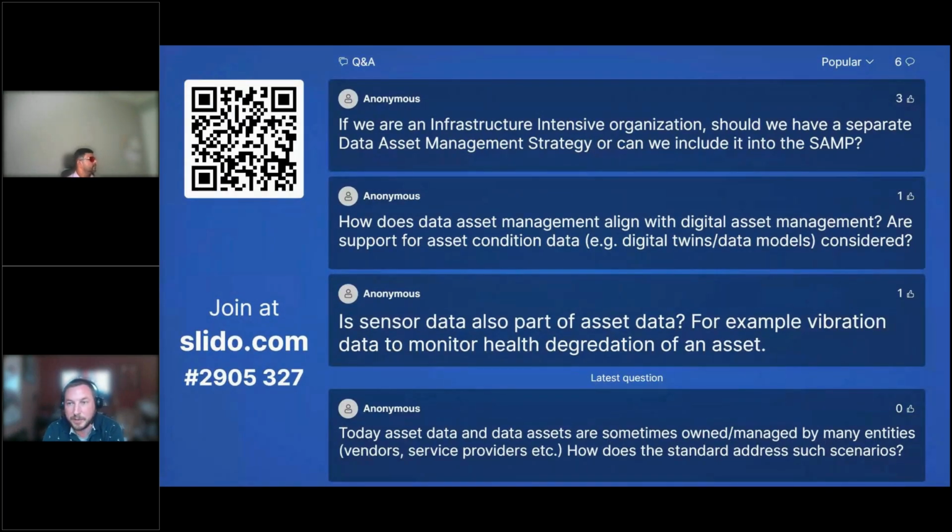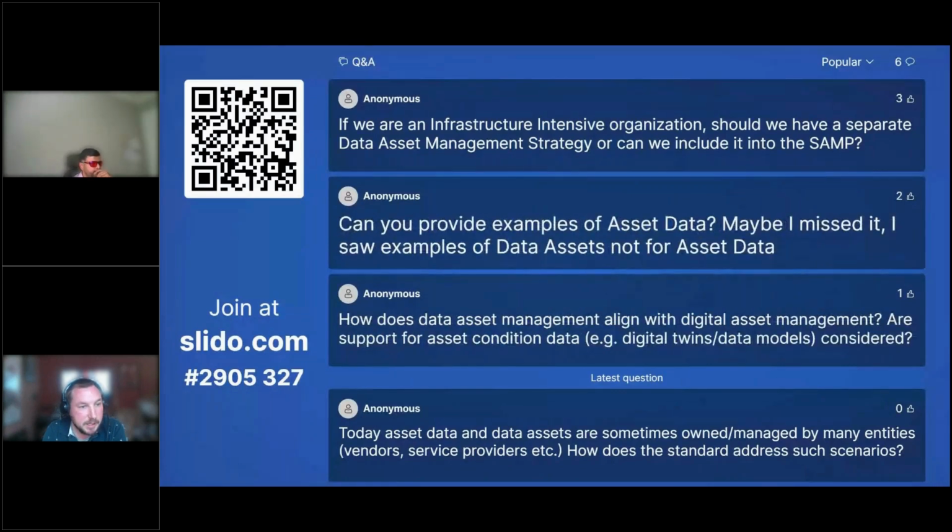If anyone does have any questions that you haven't put through yet, you can use the QR code that should be on your screen there. You can scan that and that'll take you straight through. You can type in your question. They will appear on the screen here, and then we can see. Okay, Shiv's response. So I'll read them out and you give the response that you can. Okay, sure. So we'll start off.